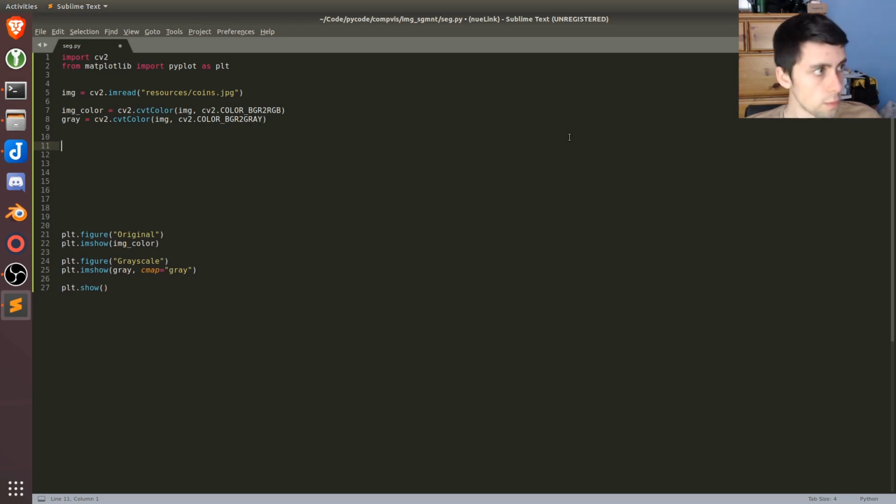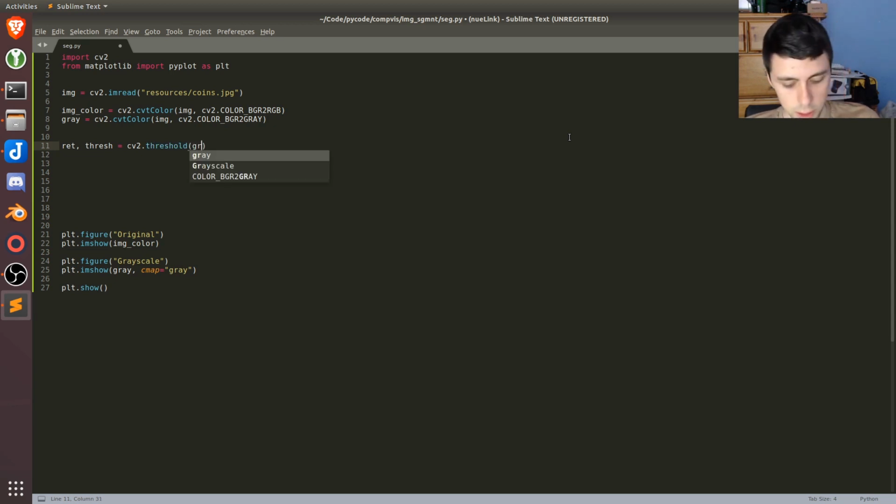So luckily, OpenCV actually allows us to do that. So we're going to define something. We're going to have 2 values here, the return and thresh. So the return value is just the value that OpenCV chooses to be the best candidate to split our image into a foreground and a background, right? And then thresh is going to hold our image. So we're going to say cv2.thresh. No, that's wrong. It's threshold.